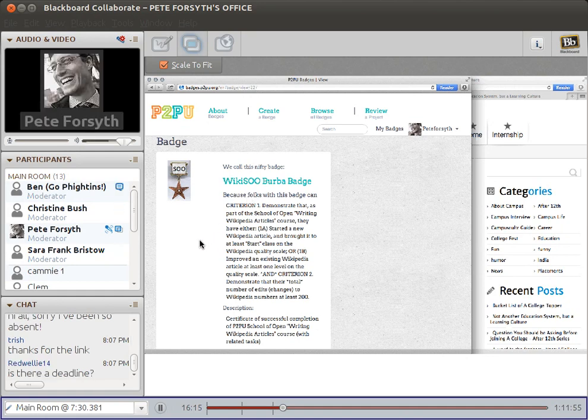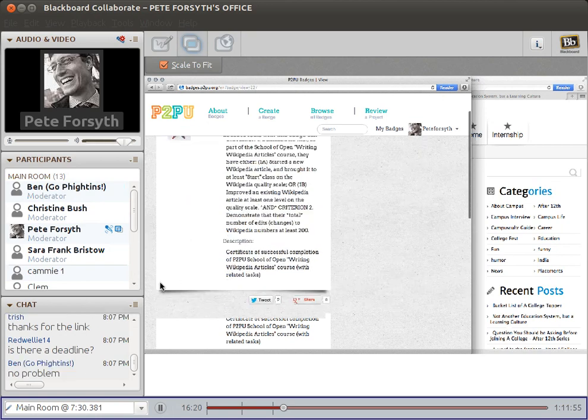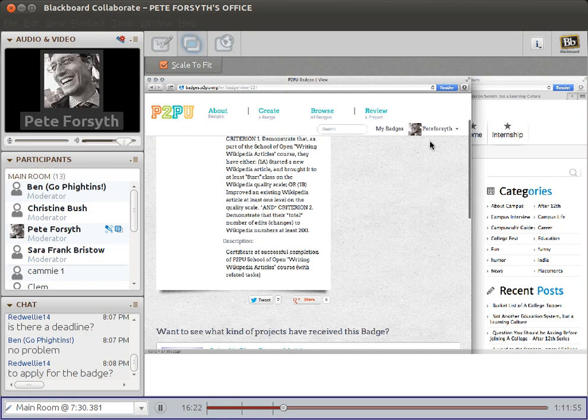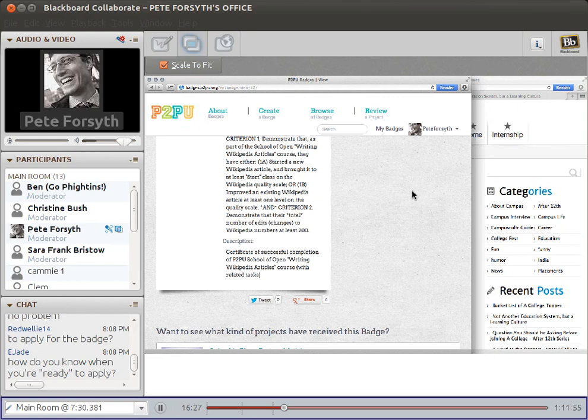That link is on the week 6 class page on Wikipedia, and it will take you here. When you click that big green button that shows up when you don't already have the badge, as I do, it will take you to a screen with just 3 or 4 very obvious fields. You just put a link to your article, and then you're going to be asked to describe your project. In that, I just want to be sure that you make reference to the Wikipedia quality ratings that we've talked about a couple different times. That, again, is in the week 6 class page.